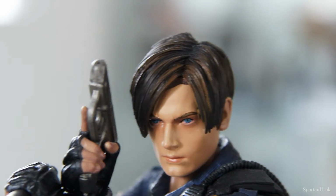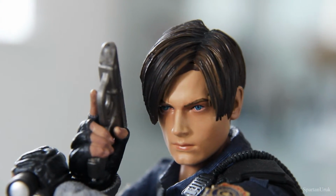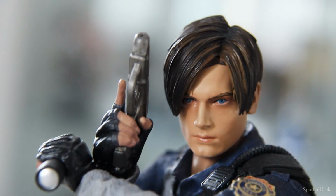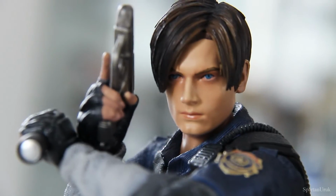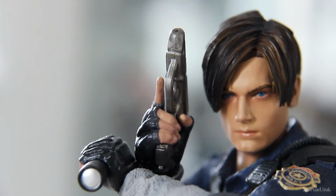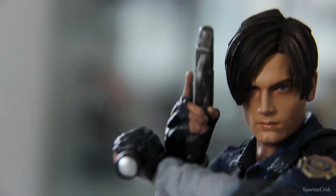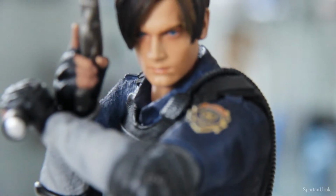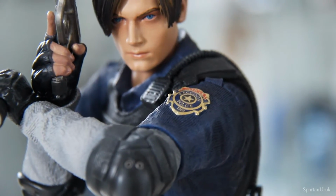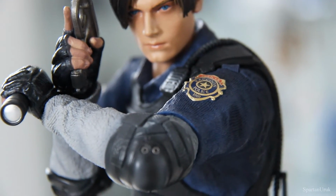And here we have a look at the hairpiece, with all the nice strands of hair sculpted in there. You can see his eyes are painted blue, his eyebrows are sculpted and painted in there. He's even got some gloss on the lips, which looks pretty nice. And here we have the hand holding the pistol and the flashlights, which both are removable. You can take them out of the hand. And over here we have the RPD, the Raccoon City Police Department's emblem on the shoulder, which is sculpted onto the figure itself, so it cannot be taken off.